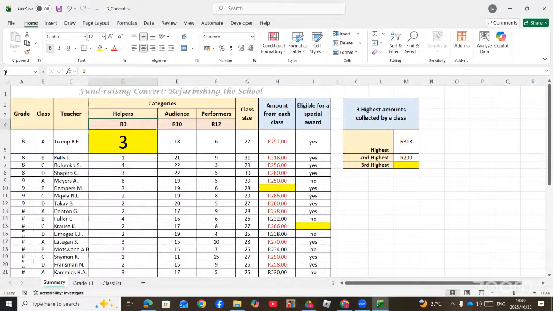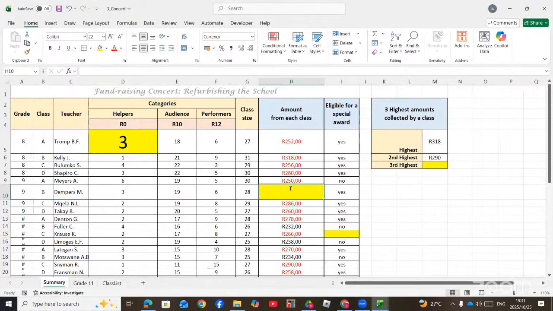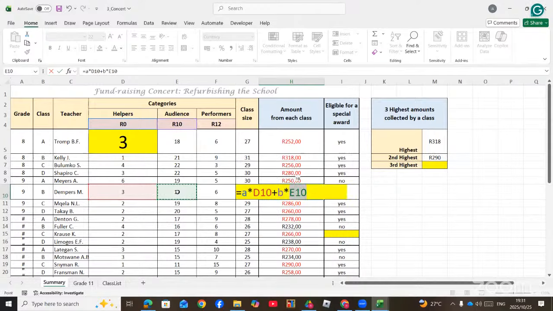So here is A. When I click on it, you see A written here. If you click here, B. This one is named as D. So we are going to do the calculation inside this space. That is equals to the value for A times this value here, the number, plus the value for B times this value, plus the value for D times that value, and then you press enter.